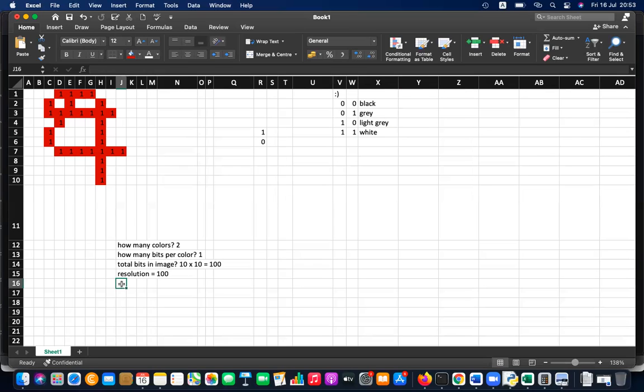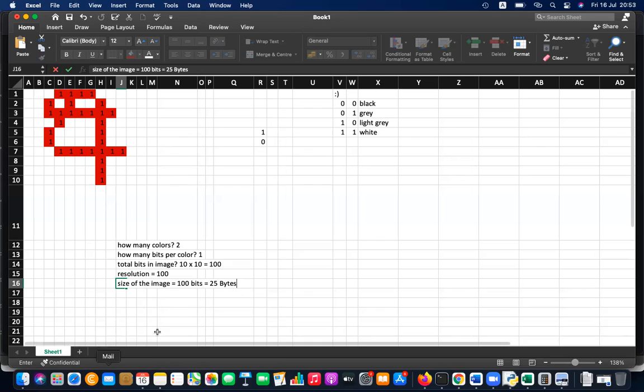Size of the image. Size of the image is equal to 100 bits, which is similar to 25 bytes. Why 100 bits equal to 25 bytes? 8 bits equal 1 byte.